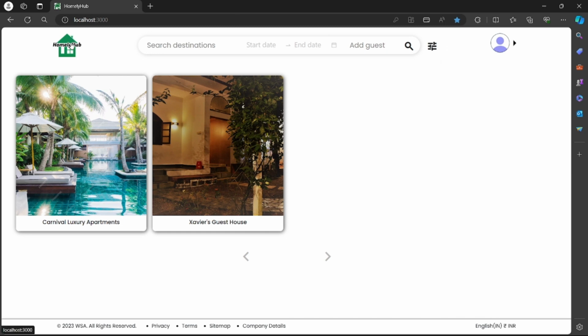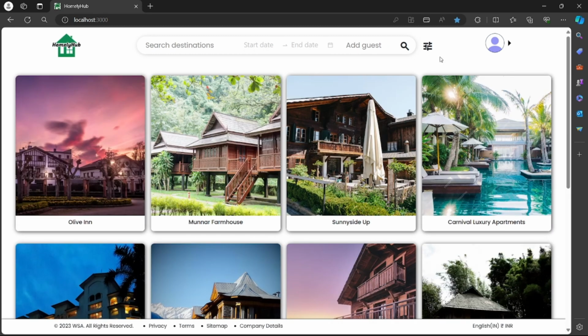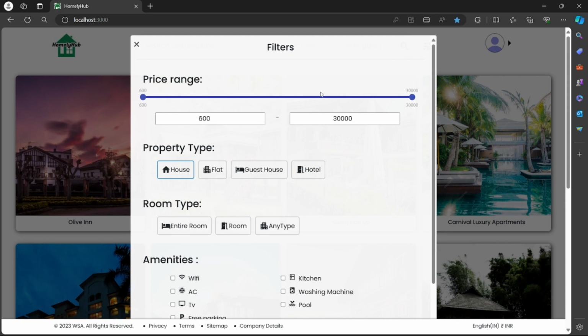Like if I go again to the home page, so when we click on the filter, here we can select the price range between 1000 to 10,000.